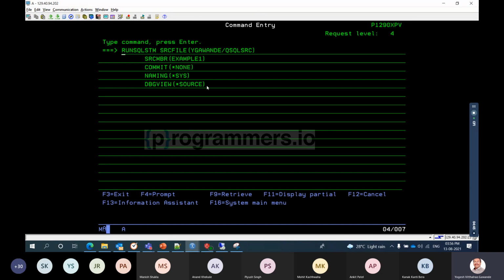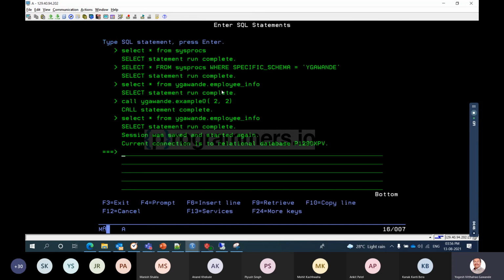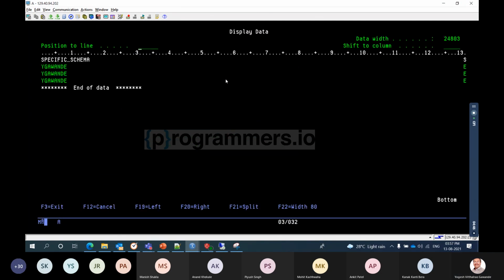And if we want to debug that one, we can add this debug view as a star source. Here we have created with that. If we want to see that stored procedure, here example 3 we have created.